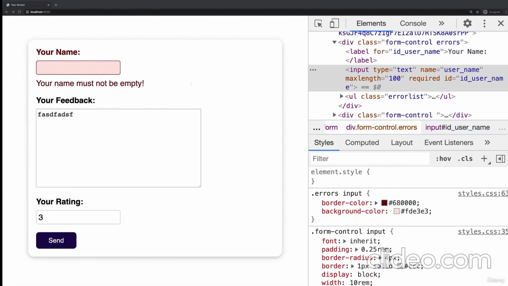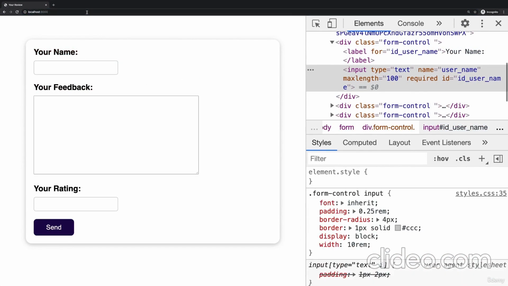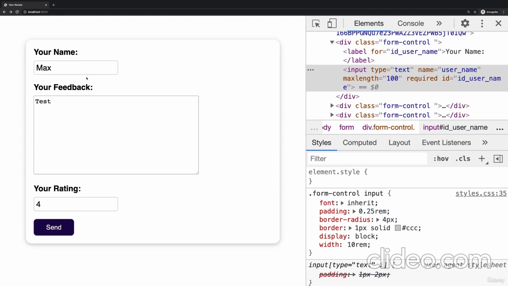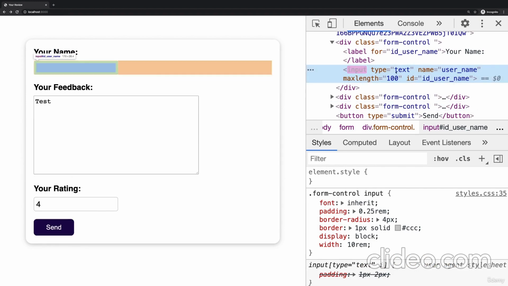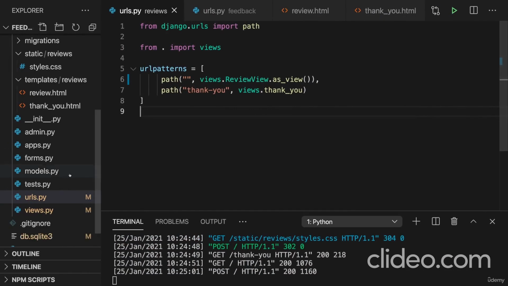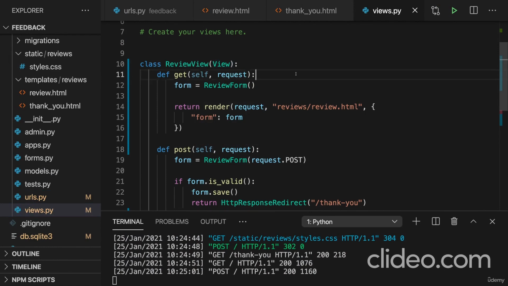And with that, if we save everything, if I go to localhost 8000, this is still rendered. And if I enter some data here, I can also still submit it, and everything worked as before. If I enter something invalid here, and I trick myself into being able to do that by removing the required attribute, I also still get the form with the errors. So it works as before, but now with the class-based view.